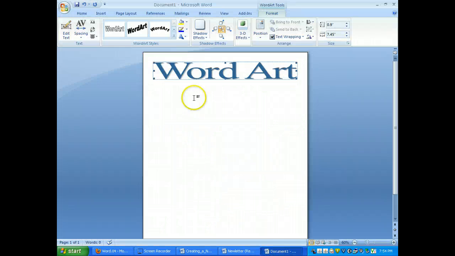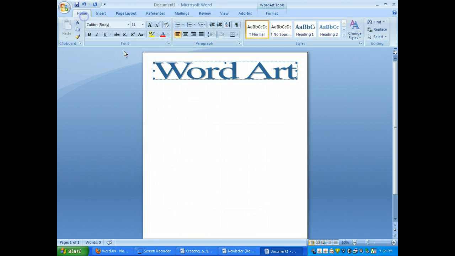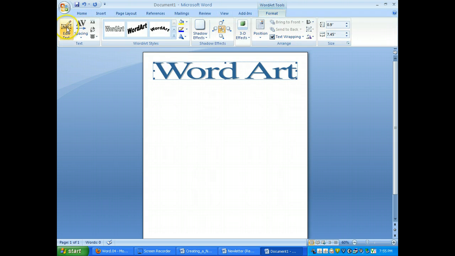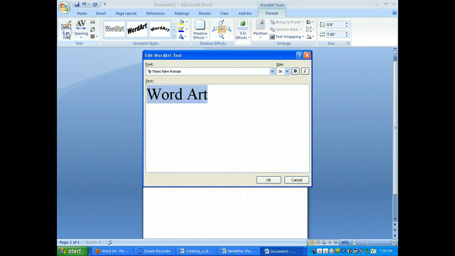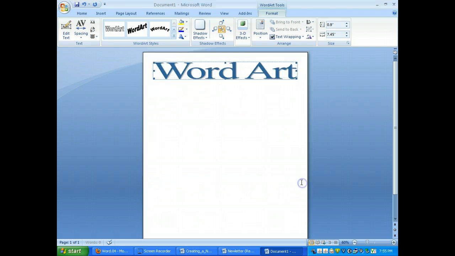So just remember, if you lose focus on the word art, if I double click right below word art, so I've lost focus of it here. Click on it again. So I've got word art tools format, and then now I can go in and I can edit my text.